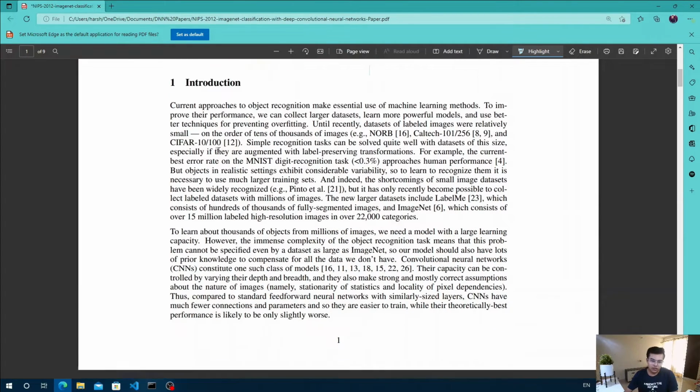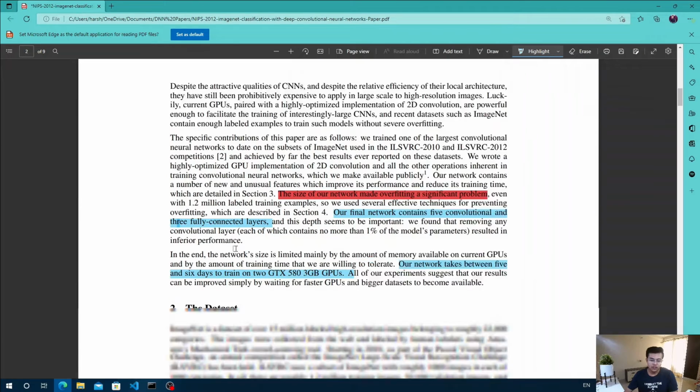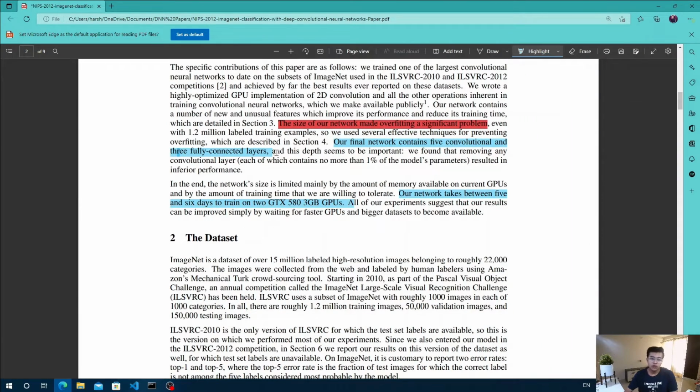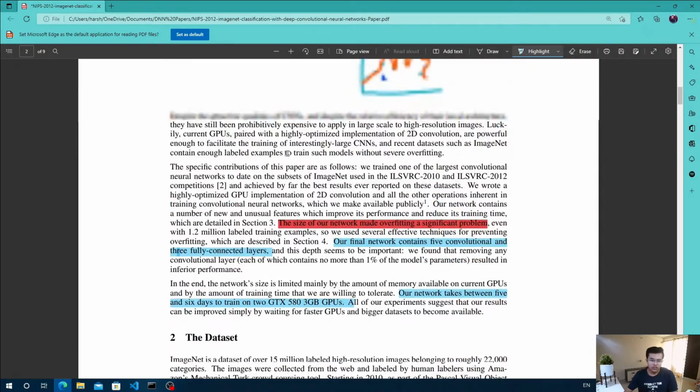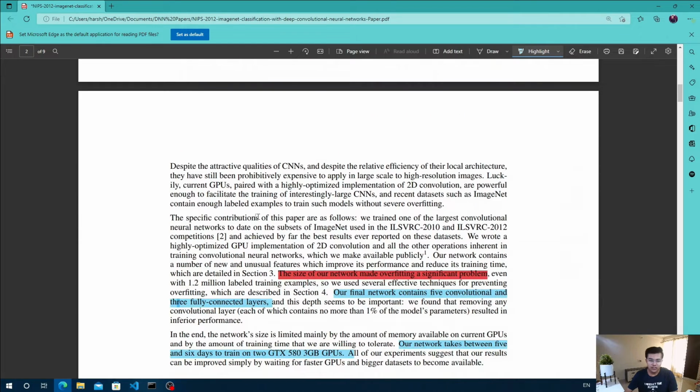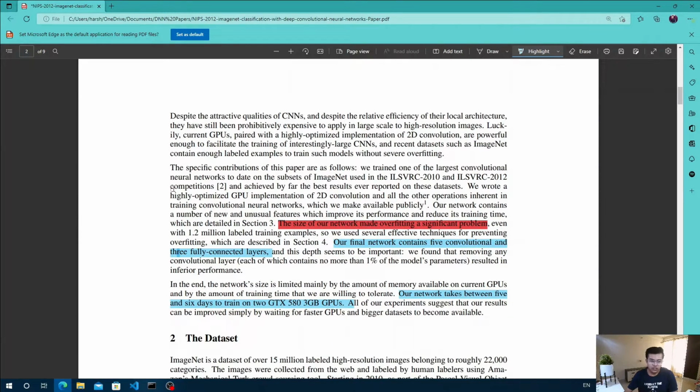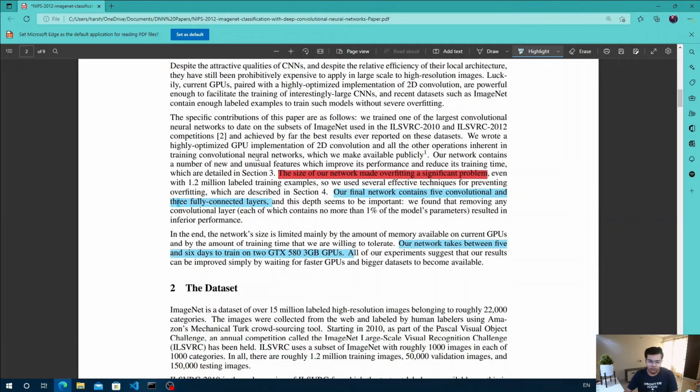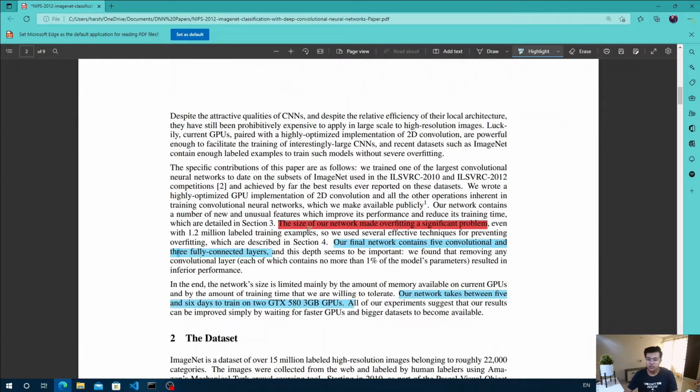The introduction is simple, you can read it, but I'm going to jump directly to the main points which I got from it. In the introduction, they describe the new techniques they have used, which are really beneficial compared to previous state-of-the-art models. They also faced some difficulty because this architecture is really large and deep: the size of the network made overfitting a significant problem.